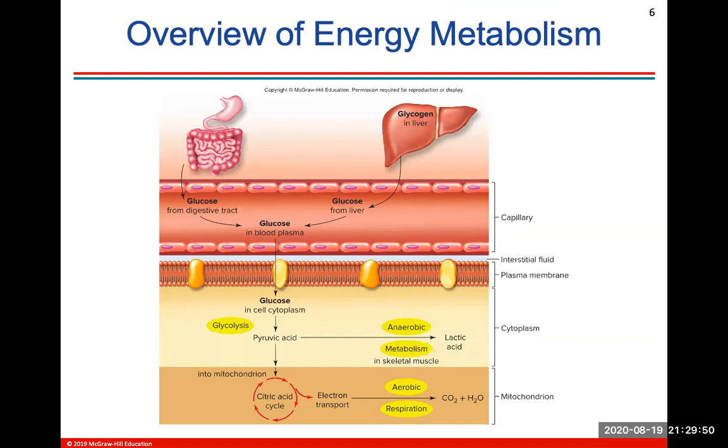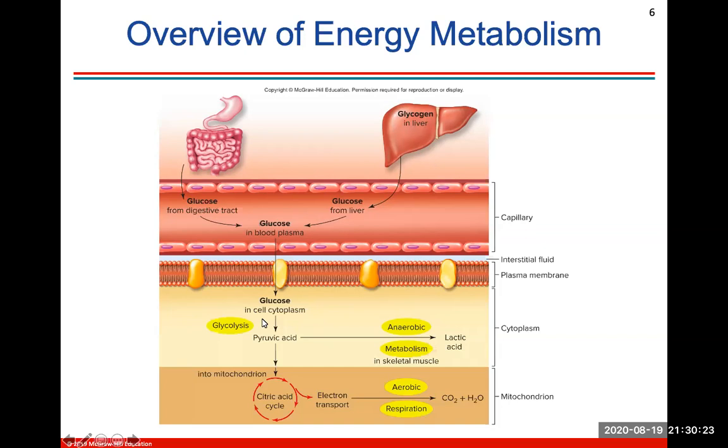respiration and metabolism. So glucose comes in from your digestive tract when you eat food, and that glucose goes into your blood plasma into your cells. And inside your cells, glycolysis occurs, which breaks down that glucose into pyruvic acid. Pyruvic acid then will enter the citric acid cycle in the mitochondria and the electron transport chain, and will kick out ATP, carbon dioxide, and water at the end. So this is aerobic respiration.